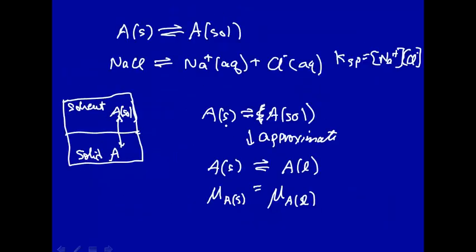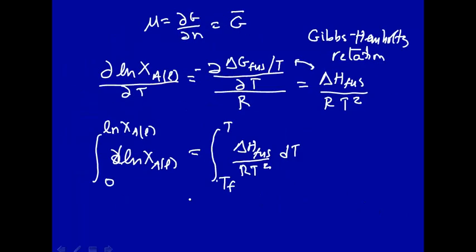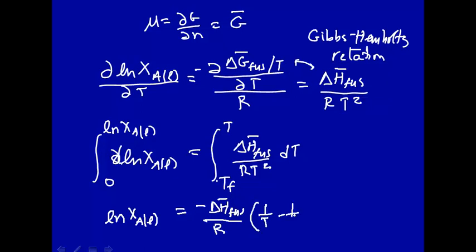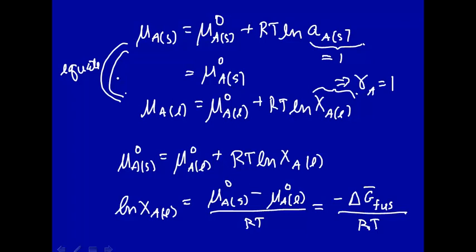We reference to the freezing point because that's the reaction we're approximating. On the left side we get the natural log of the mole fraction of A in the liquid state. That equals minus delta H-bar of fusion over R, times the quantity (1/T minus 1/T_freeze). This says the solubility of A in a solvent, expressed as the log of the mole fraction, is proportional to the enthalpy of fusion. If it takes a lot of energy to melt something — to pull it apart — then because of the minus sign, you're not going to get as much in solution. The key point is that at equilibrium, the chemical potentials of the two phases are equal.